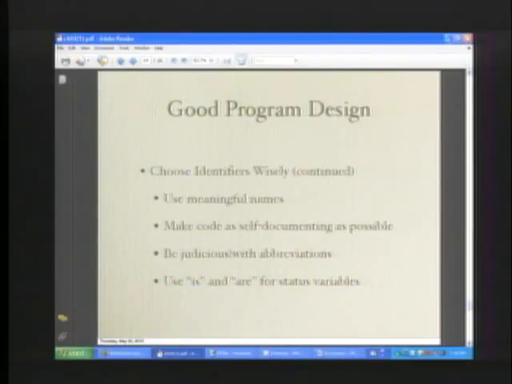That basically means try to make your program readable. If your variables are named well, and it says area equals length times width, it's pretty much self-documenting. You wouldn't need to add a comment to that. If it said A equals L times W, as long as you put what those variables meant in your variable declarations, that would be fine as well.